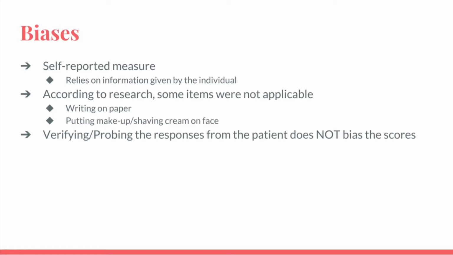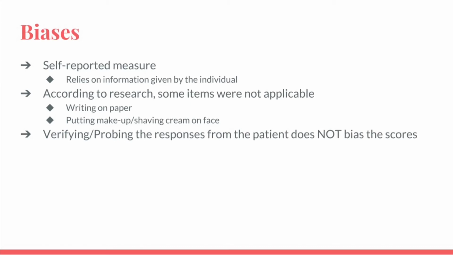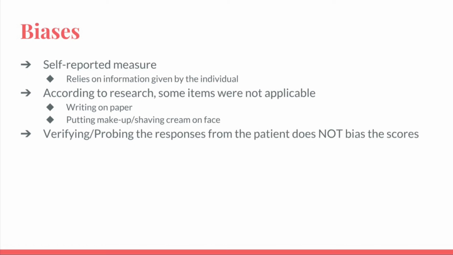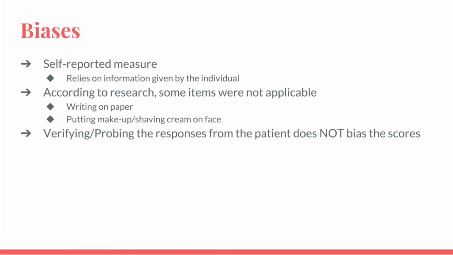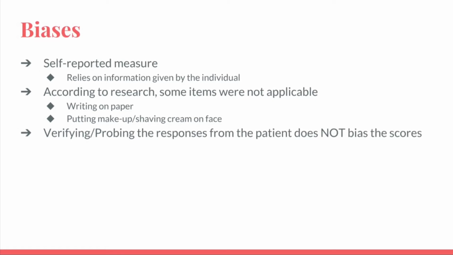According to research, some items were not applicable due to cultural or gender differences. Some of these included using a fork or spoon for eating, combing one's hair, or putting on makeup and shaving cream on one's face. Furthermore, verifying and probing the responses from the patients did not tend to adjust the scores.